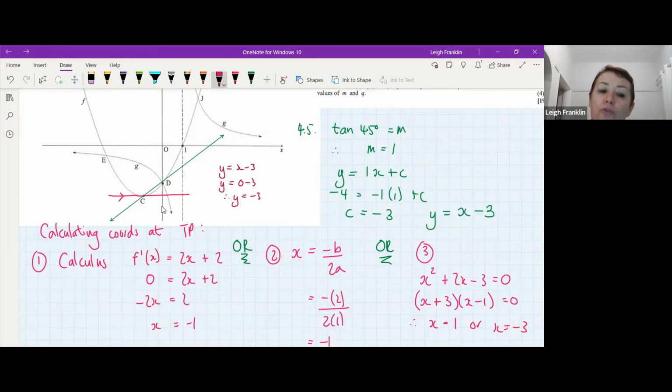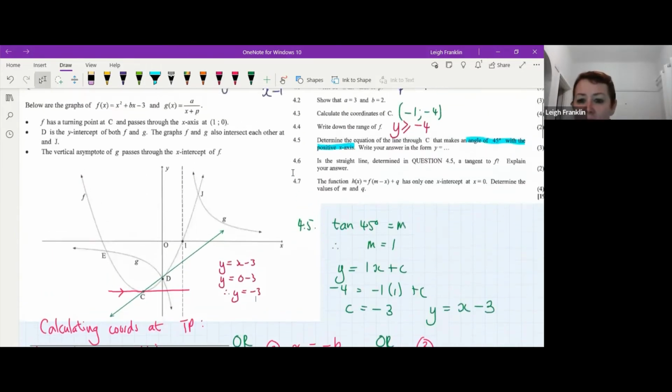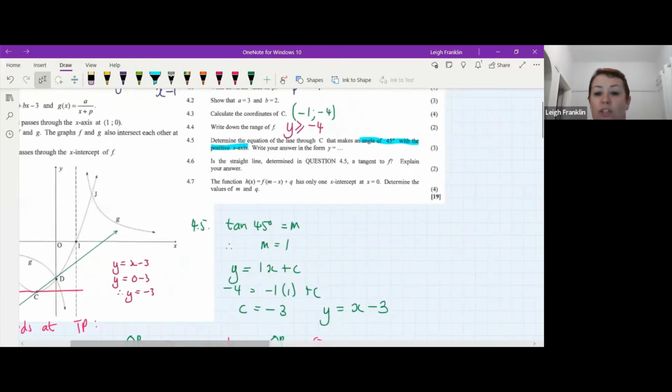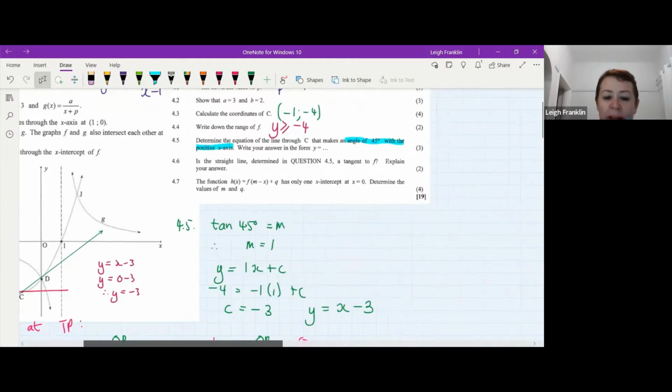So therefore it goes through 2 points. It goes through C and it goes through D, doesn't it? So it cannot be a tangent because it goes through C and D. Does that make sense to everybody? Yes, ma'am. Ma'am, would we have to actually show calculations that it actually goes through D? No, you wouldn't. If you have a look here, this question is out of 2 and it says explain your answer. It's not very often in maths that we get asked to explain.